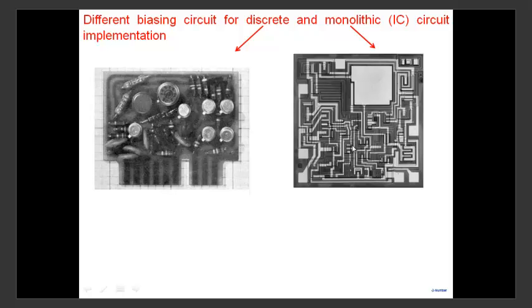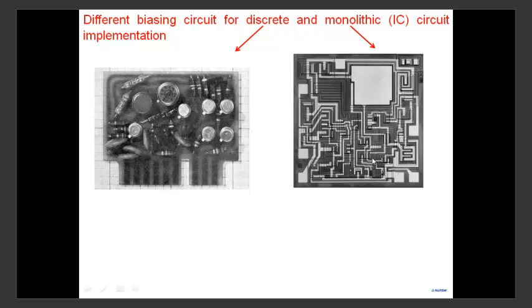So you make the transistor on silicon itself, you make the resistors on silicon itself, you make the capacitors also on silicon itself. The entire circuit is made on that piece of silicon, and this is what we call an integrated circuit. In some sense, both of them are integrated circuits. You are integrating components here and you are integrating components here as well. But we reserve the name integrated circuit for this one, by which we mean that all the components are fabricated on silicon or other substrates as well, but the dominant substrate is silicon.